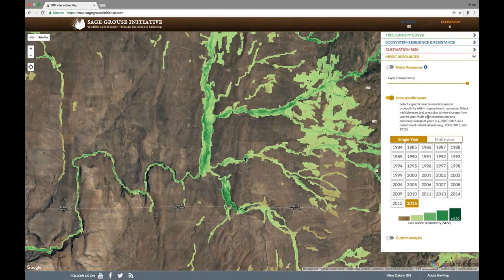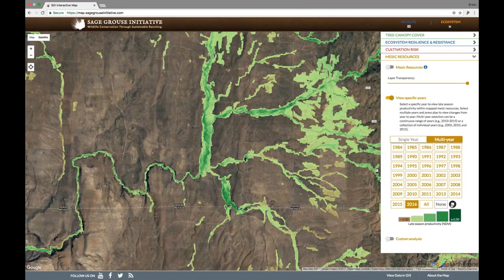And we got together and talked about it, and we thought that would also be helpful for our users to be able to see that movie and to see how the landscape changes, both in space and in time. So if you go over and click on the multi-year tab here, you'll have a grid of years that you can select from. What I'm going to do right now is select all years. So I've hit the all years button, and all years are selected.